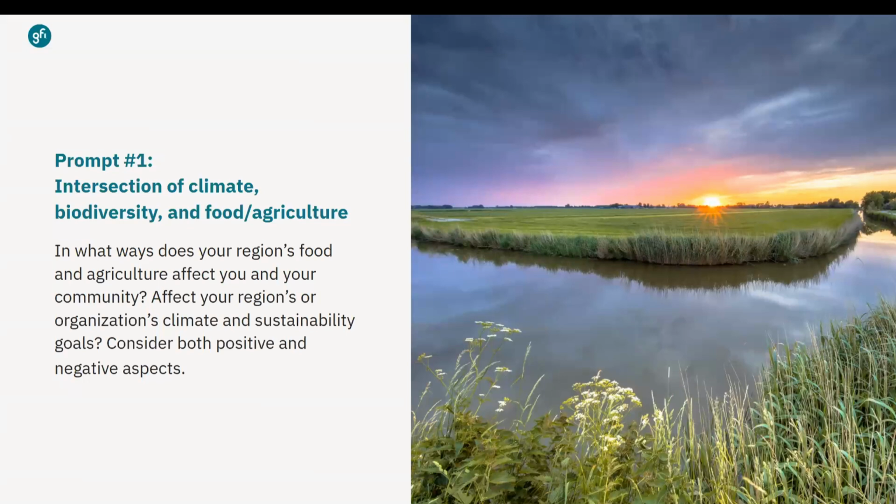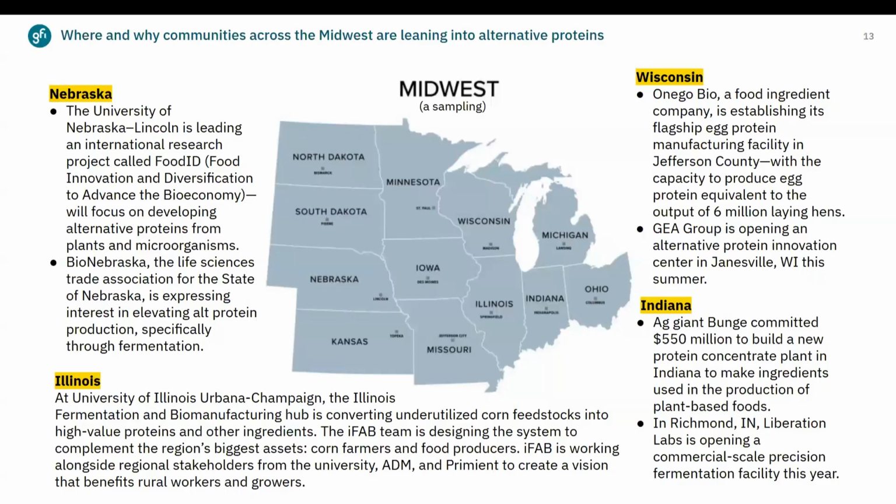So thank you all for doing a little bit of that and for stepping into that intersection we were talking about, how climate, biodiversity, food and ag intersect, and the lenses you all bring from where you live. Building on that, no need to read all of this. I know this breaks all the rules of a slide, it's way too many words. So please don't read these words. I'm just going to speak a little bit to why I put this up, and then Ryan might add some color.